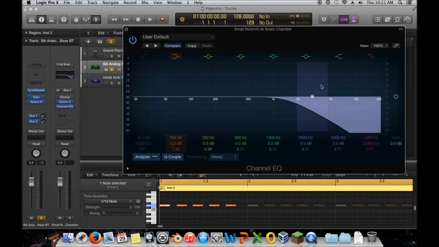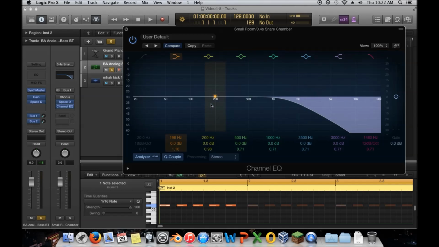Bright synths can create a lot of high end in reverb, and that can be a good thing. That can be what you want, but it can also really overlap your main track synth, the main synth that you're running, and cause it to get lost in the reverb entirely. If you cut out some of the high end, the original synth cuts through, but you also get the body of the reverb. Additionally, the low end you need to be very careful about, because reverb builds up low end just as easily as it builds up high end.